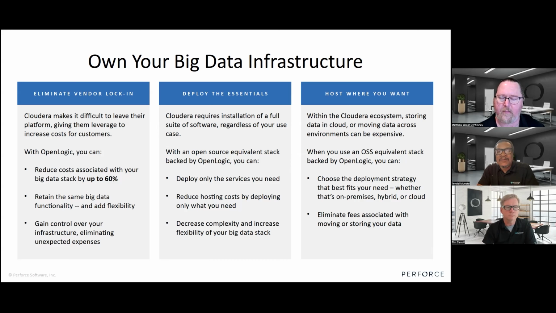We developed a tool called Cluster Validator, which at some point we may actually open source, that really exercised the key use cases of the Hadoop infrastructure, so that as we were developing this open source stack, we could deploy it in our lab environments, ensure that everything operated exactly as it's supposed to, kind of like a one-to-one match for what they had in Cloudera. And that gave them the confidence that we could move ahead with this set of versions that we were recommending.